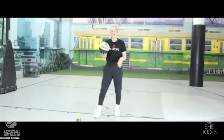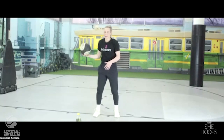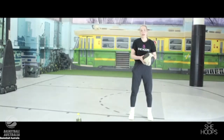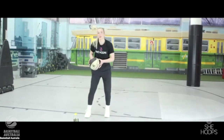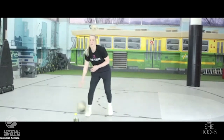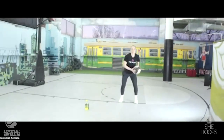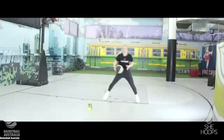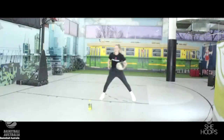We're going to do a shooting drill. Bounce the ball at your right foot, then step — pushing off with your right leg, stepping to your left foot — and catch it. Then bounce it at your left foot, step to your right foot and catch the ball, landing on two feet each time. So: bounce, push, bounce, push. We're going to do 10.